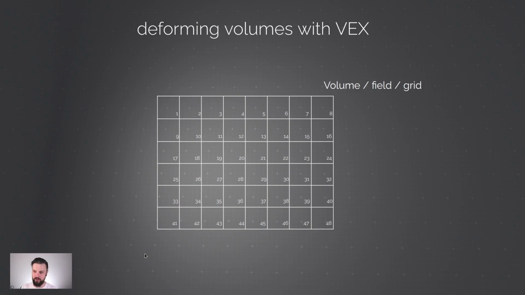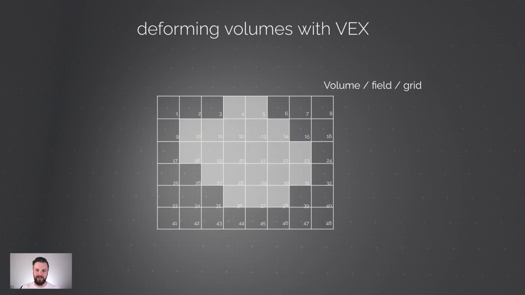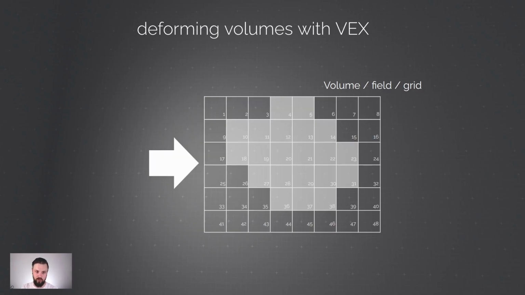Those are a couple of voxels. And in it is some kind of cloud or something. Doesn't really matter. And as you know, those voxels, let's say, have a value of 1 and the rest have a value of 0. And as you can see, each voxel has a number so that we know what voxel we're talking about. Now, if we wanted to move this cloud, of course, what we can do is we just move the whole volume. Sure, that's always possible.